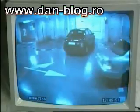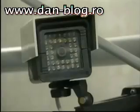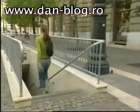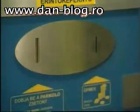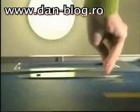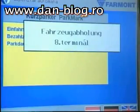This is equipped to cover many eventualities, including automatic number plate recognition, which can be used to retrieve a car should the user lose the parking token. In order to retrieve her car, the user goes to one of the 2 automatic cashiers. She puts her parking token into the slot, selects her language, checks the parking fee and pays. The display will now indicate where her car is going to be returned to.